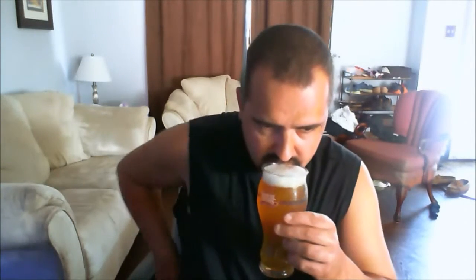Oh yeah, right off the nose you're picking up citrus characteristics. Grapefruit, lime, or lemon I should say, not lime, lemon. Slight bit of a herbal, grassy kind of character there, but mainly citrus, white grapefruit I'm going to say, lemon, maybe some orange zest. So sweet caramel, toffee right there, nice sweet malt characteristics coming through on the nose. So, let's dive into her and give her a go.